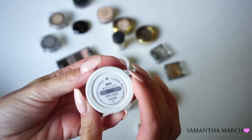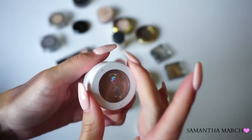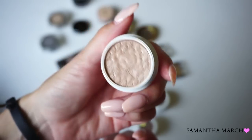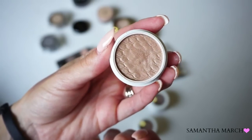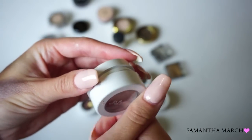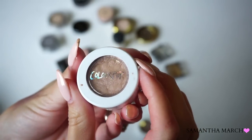The last one I have here is Truth with LaLA quite a bit. So in that Instagram tutorial that I was talking about with LaLA, this is what I use in the crease. It's just a soft tan beige color. It's nice for a transition shade. It's not brown, so it's not the best crease color in the world, but for some reason Truth and LaLA paired together is one of my favorite combinations. So I like Truth. I don't think it's one that you have to have in your collection, but I do think it's really nice.